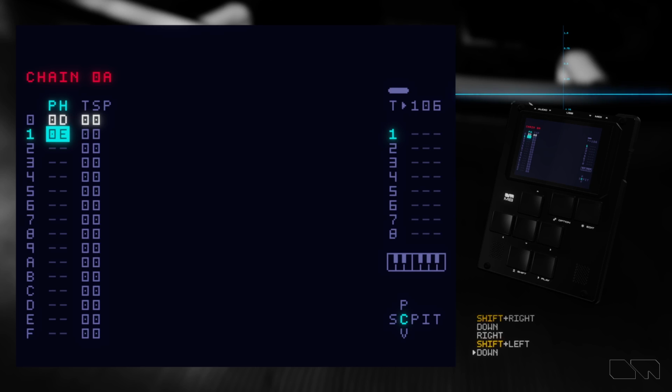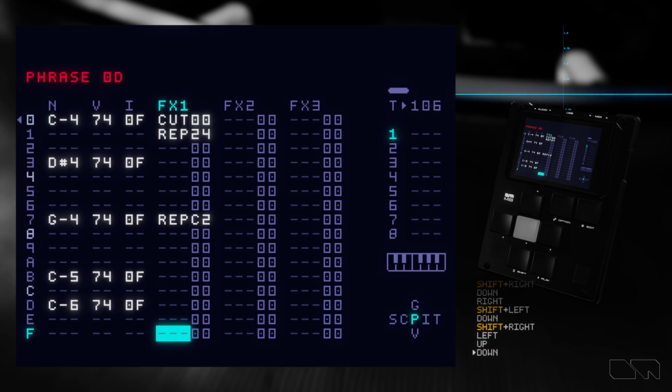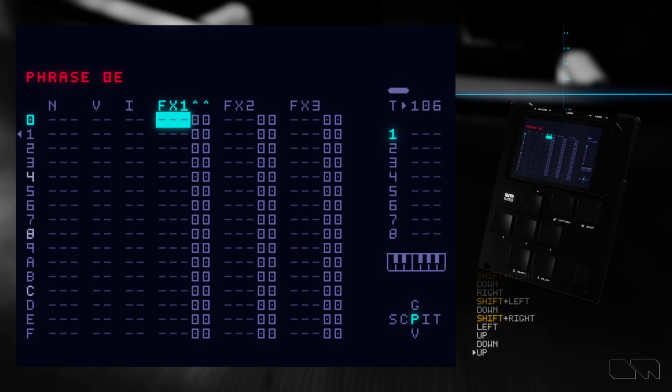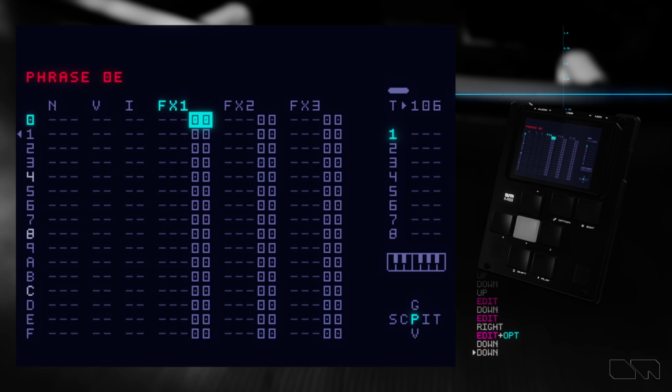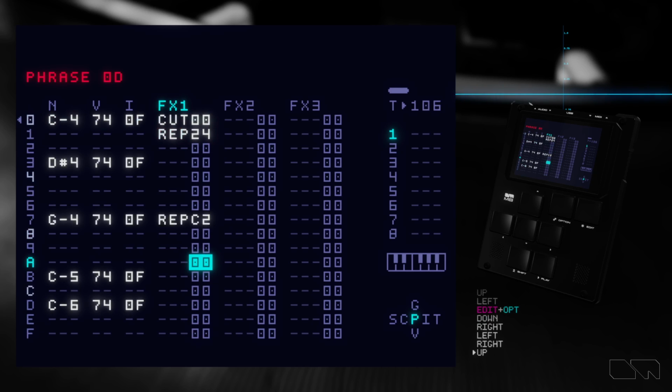Because that's such a common issue, you could see here where it says effects 1, and then there's 2 little carets. That's telling you that there's a rogue rep that hasn't stopped yet. So if I put a rep 00 here, it'll now not have those arrows anymore. That's just a helper to show you that there's a rep somewhere up in the song that hasn't stopped yet. Hopefully that helps y'all chase them bugs.